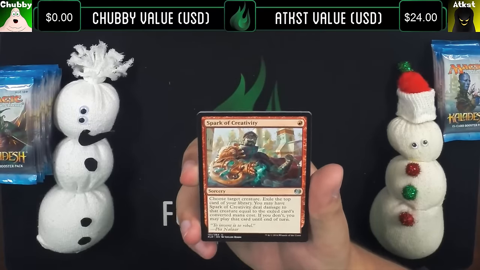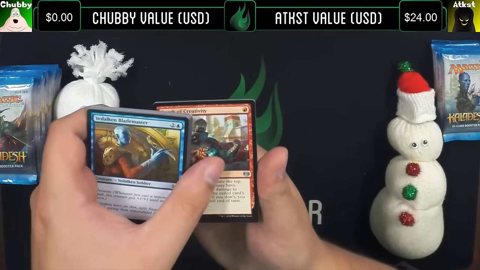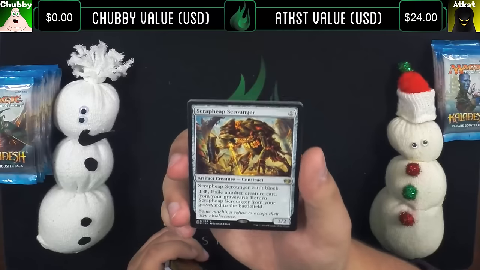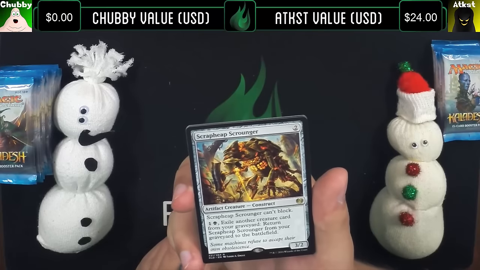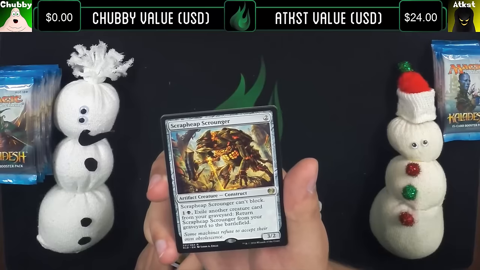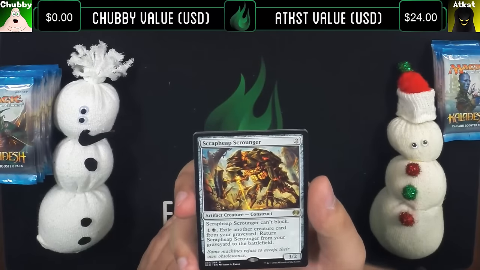Third uncommon is Spark of Creativity, which I think is a little different from a planeswalker spark. Yeah, it's pretty good, a creative rare though. Is it Chandra? Scrap Heap Scounger. I don't remember her being colorless. No. Two mana, artifact creature, Construct. It's a 3/2, and it can't block. And you can pay one and a black, and exile another creature card from your graveyard to return him from the graveyard to the battlefield. Seems pretty good.